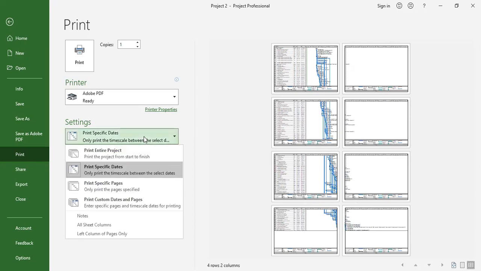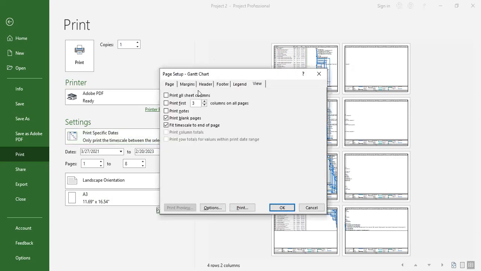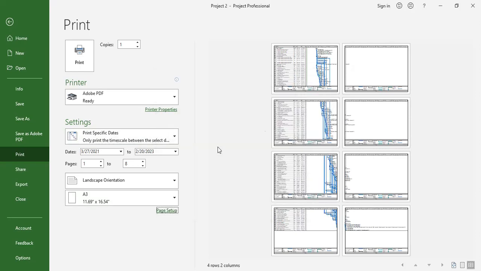It uses dates. For example, if I try this one, I want to print from 26th of March up to 31st of March.